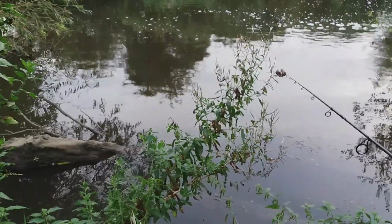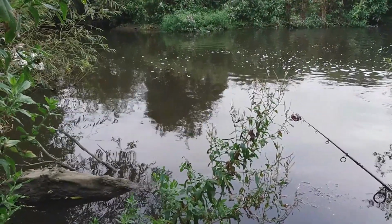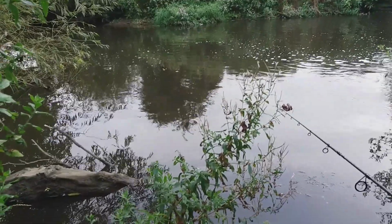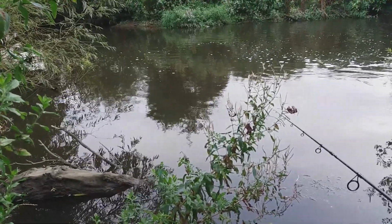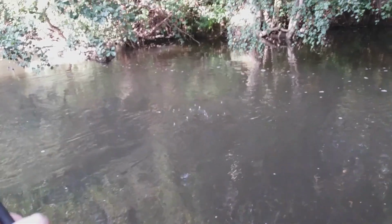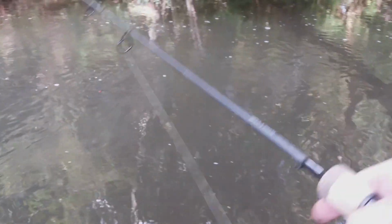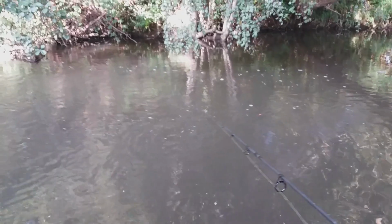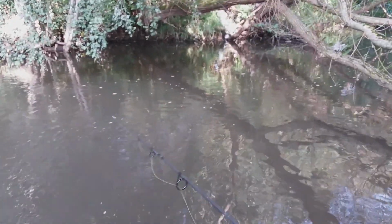Getting bit by mosquitoes. A beautiful swim further down. I don't know if I'm going to have time to get there. First things first, put the full casters in. I'm going to trot this just behind it. I've shotted it up a bit. Let's put a worm on. Just going to trot it down.